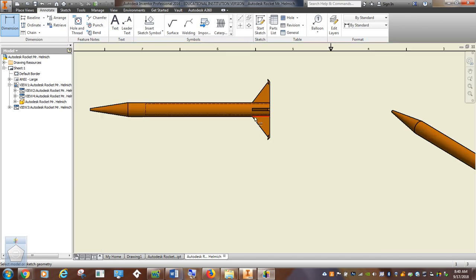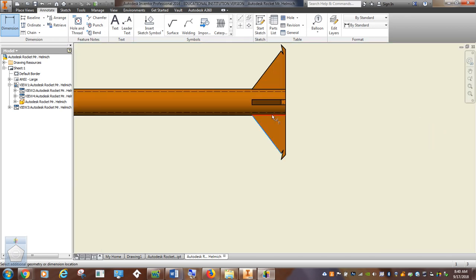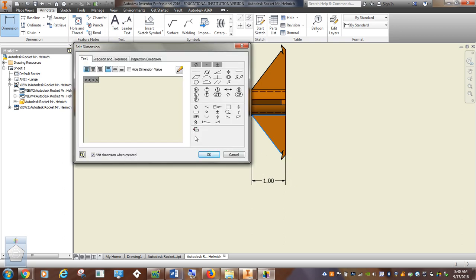Like right here, if I zoom in and click here, and then click here and drag off, you can show the user that you have a 1-inch height of your fin. You can add these little markers in here if you want. Sometimes I add those to spruce it up. They're not necessarily needed for the viewer. This would just be kind of a bonus. You can add them if you'd like.